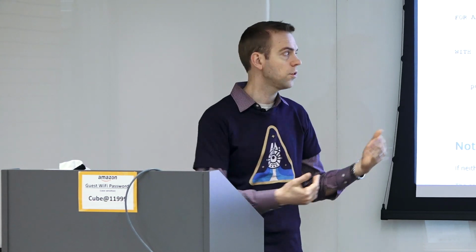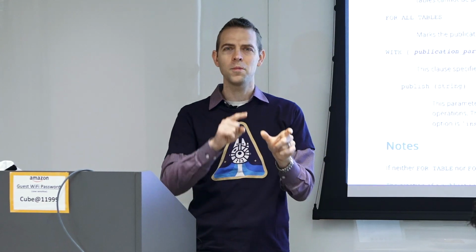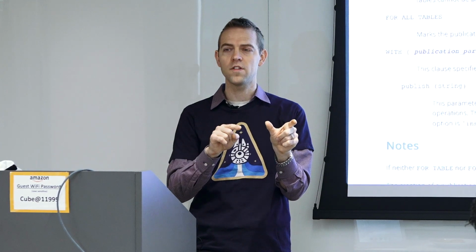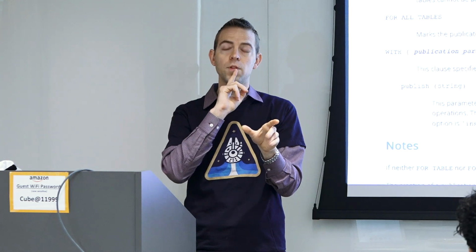For example, you could even make a publication and a subscription on the same database. There's no reason you couldn't. You could put the subscription in the same database. Oh, wait a minute. The table names have to match, so you probably can't do that. If you could remap the table names, then you could.